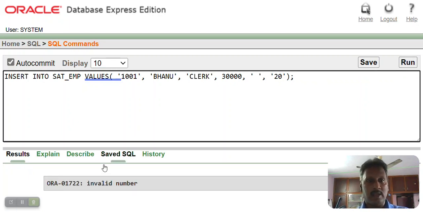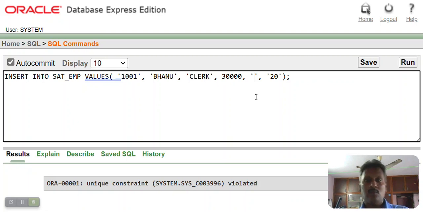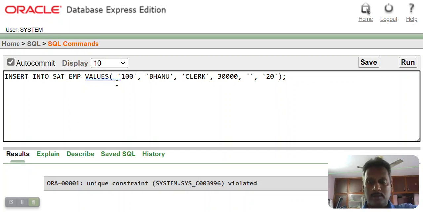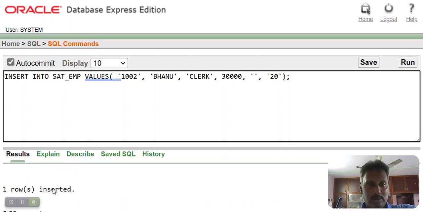If you run, I can show some error, because it violated the unique constraint. Unique constraint means I'm using 1001 already. Here the primary key already exists, so it cannot accept any duplicate values. So I'm changing that value. Run, one row inserted.